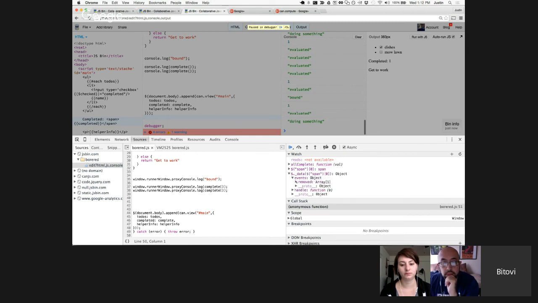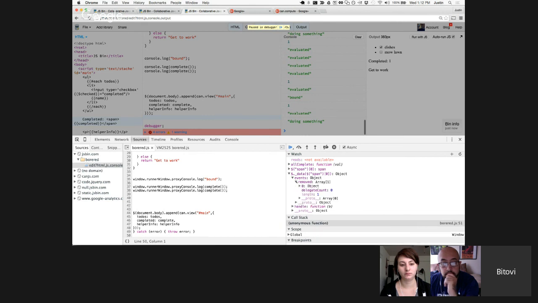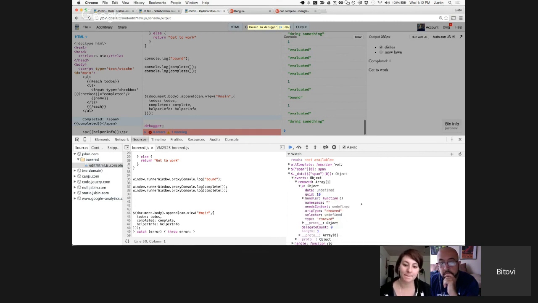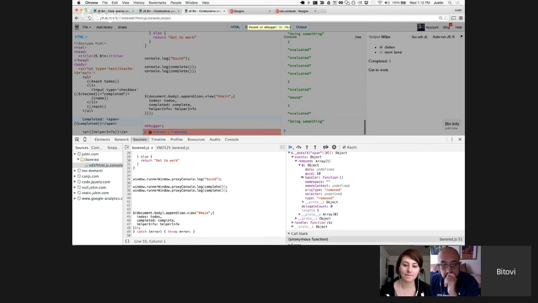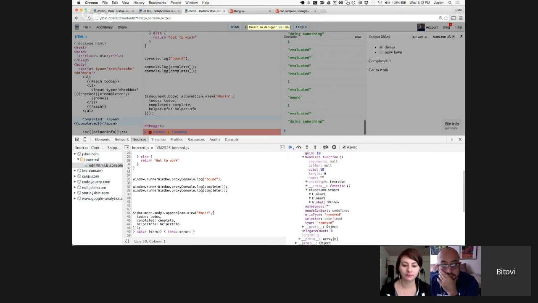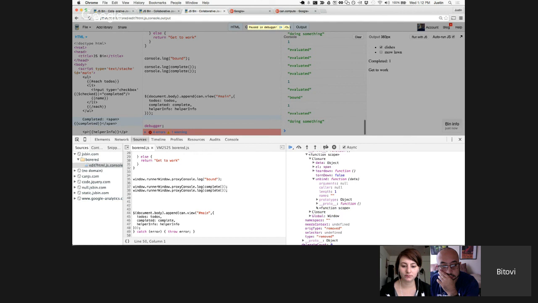And this should have a removed event handler, which should have the actual handler that was registered for CanViewLive. There it is. Okay.